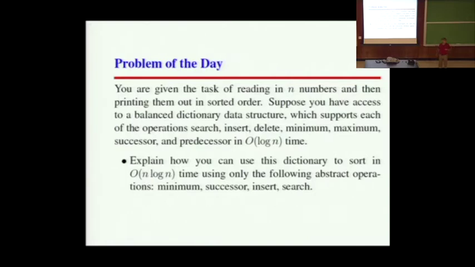You could just insert every number as both the key and the value. So what you're first saying is, for i goes from 1 to n, insert a sub i in the tree. We first have to build our tree, and you're going to use insert to do it. Then, what is the next thing we're going to do? I would want to use minimum to get the smallest. M is equal to the minimum element in the tree. And then keep using successor until you get to the end.